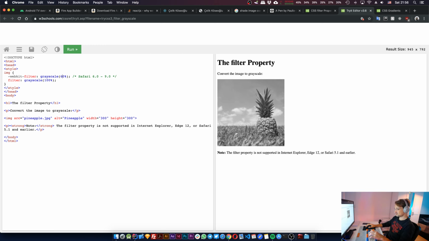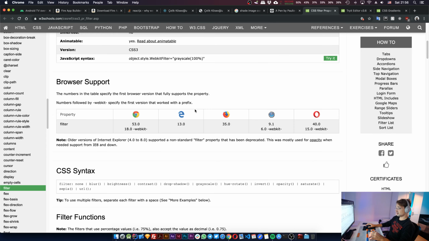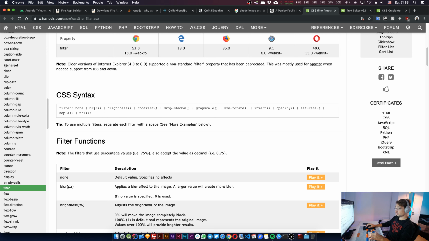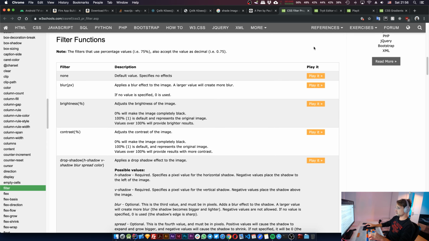Okay, what if we change this to 50%? I just want to see the effect. And does this run on every single web browser? Oh, this looks nice as well. But no, this is not what I want. Let's see what filter properties we have. We can blur, opacity, saturation, invert. No, here, grayscale, drop shadow. Right. How do you use drop shadow? Yeah, play with it. Why not?